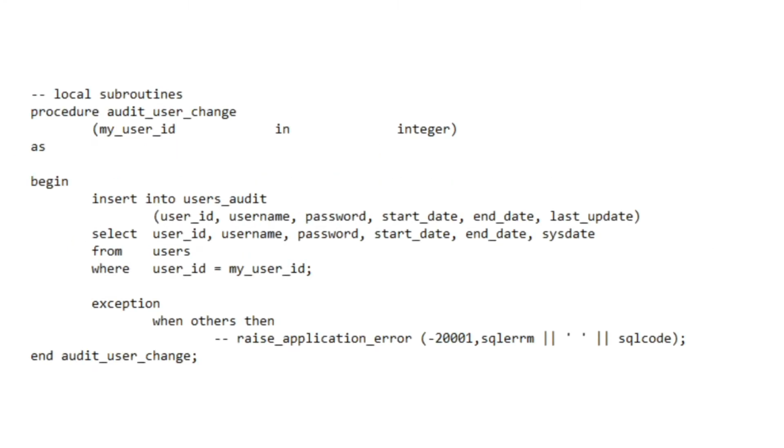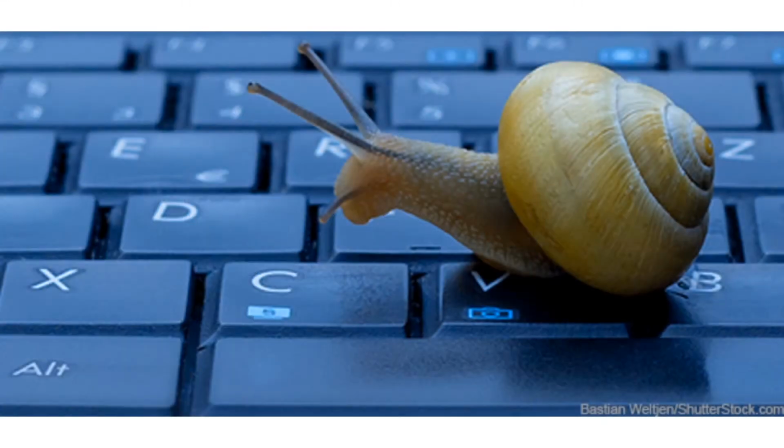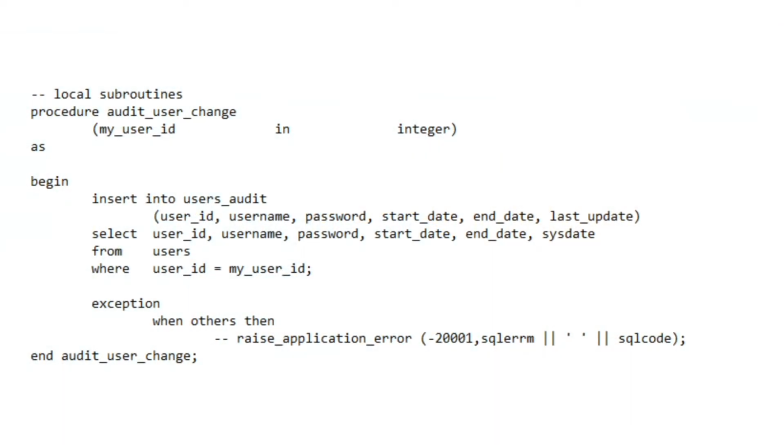Okay, moving on to our first locally scoped procedure, audit user change. Now, Oracle has a whole bunch of audit capabilities, and we could just very easily turn those on and we would realize the same business function as this little procedure here. Why are they generally not enabled? Because they can really slow down performance, especially if you're doing a lot of updates. Solution? We write our own little auditing pieces and enable them on our most secured and delicate parts of the database. Here, of course, we're talking about storing usernames and passwords. We want some kind of auditing going on.